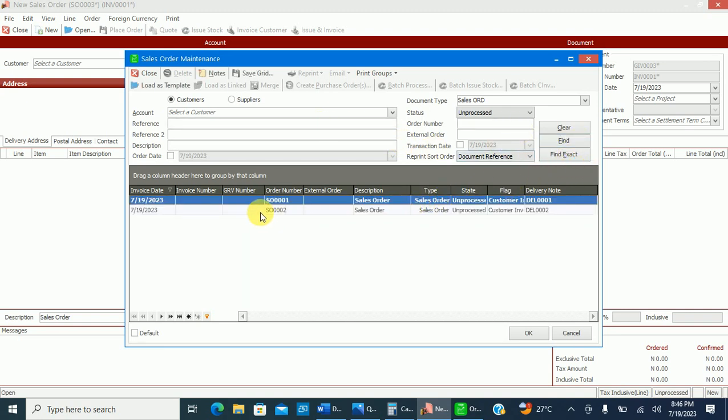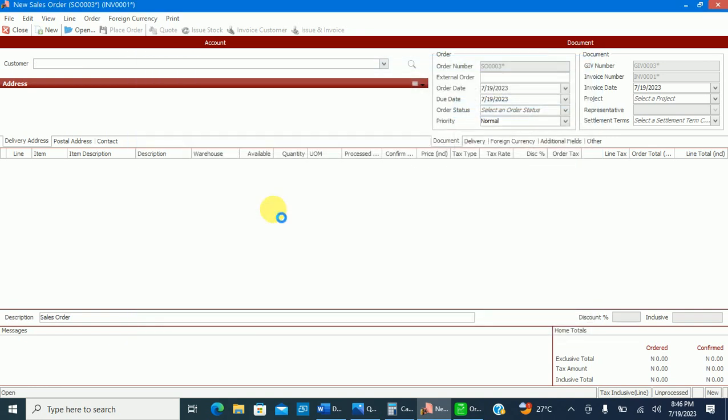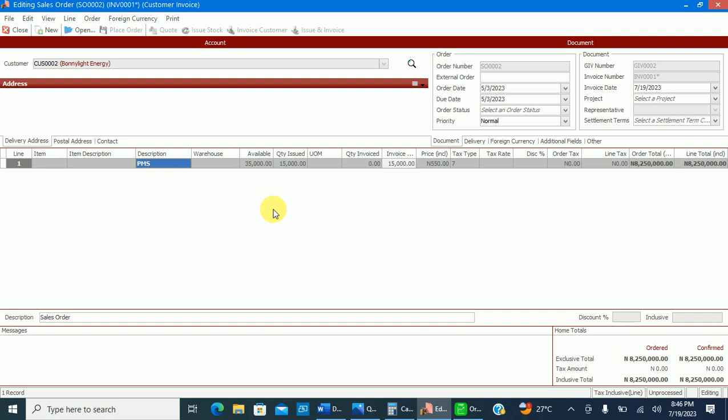So you can now see that the quantity issued is 15. Previously issued 15. The available quantity is 35.